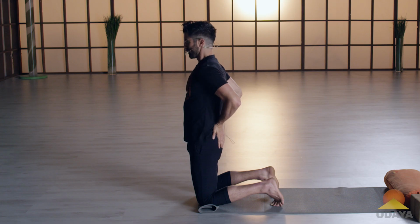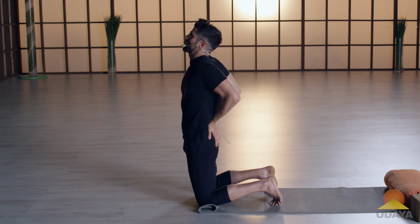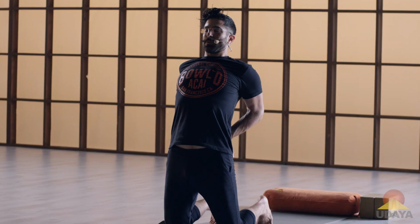So what you want to do is inhale, shoulders to the ears. Exhale, shoulders down the spine. Feel the navel draw in. Lower the chin a bit so the gaze drops. And then from here, inhale, breathe into the chest so the chest moves towards the chin.